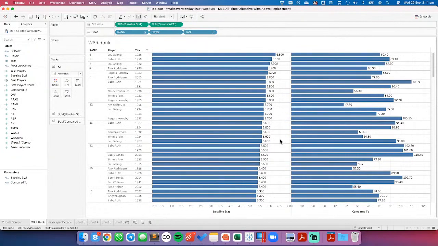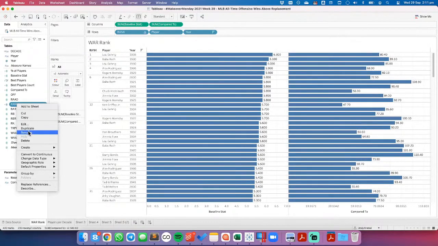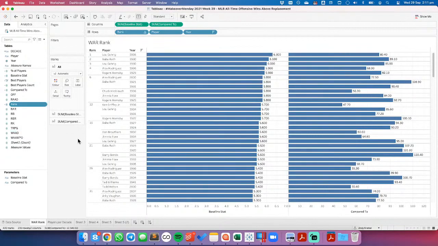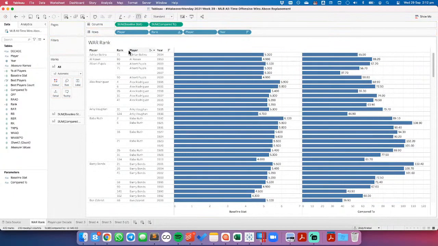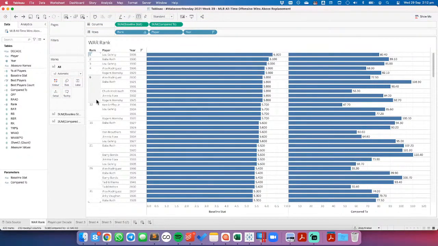Okay, there we go. So this gives us the all-time rank of these players. I don't remember if I put player on here again. Let's see, player. Yes, that's not going to help. What I'm trying to do is get this number to repeat, but maybe that's okay.